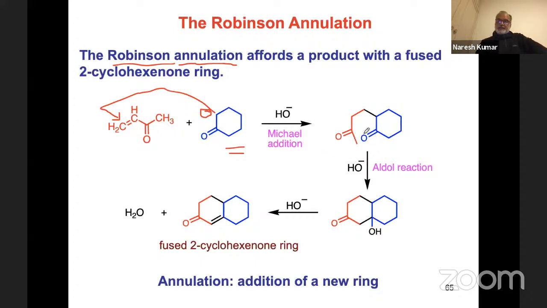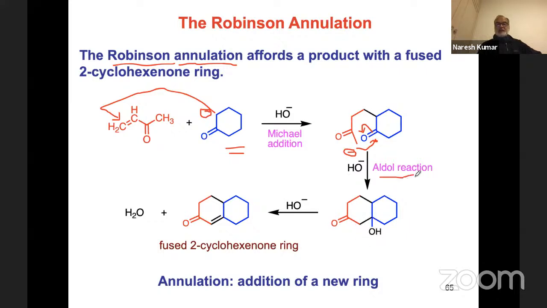And now if you look at this compound carefully, you can see that this CH3 can be removed as well by a base. The proton can be removed by a base from here, and that can then attack that carbonyl which is sitting next to it, moving that pair of electrons over there to give you the hydroxy ketone compound, which we have seen before, the corresponding hydroxy ketone when the aldehyde or the ketones react together. So that's a ketone reacting together to form this hydroxy ketone compound.